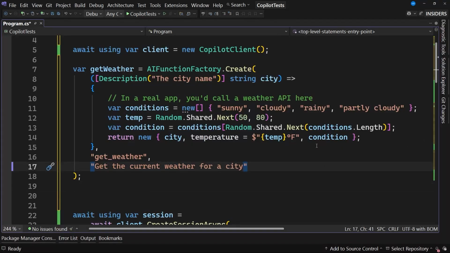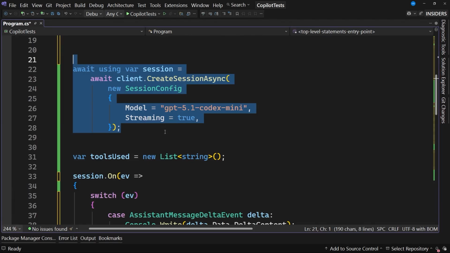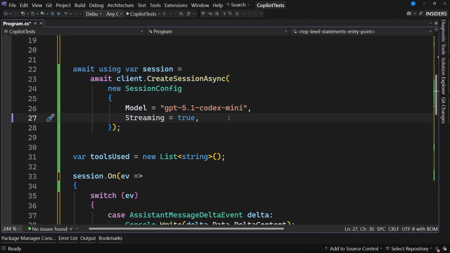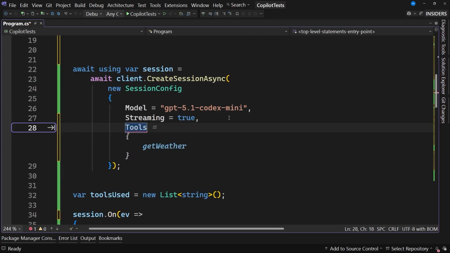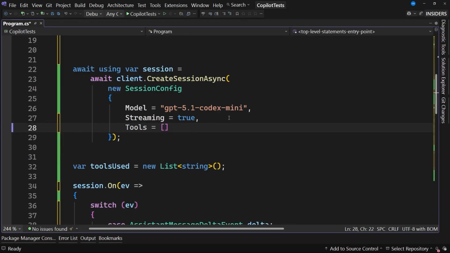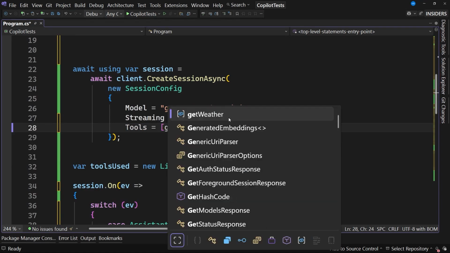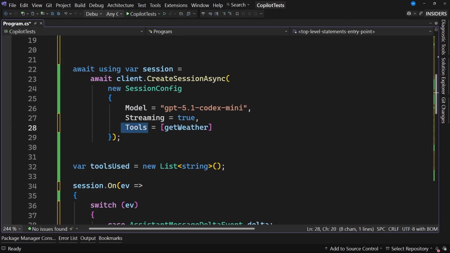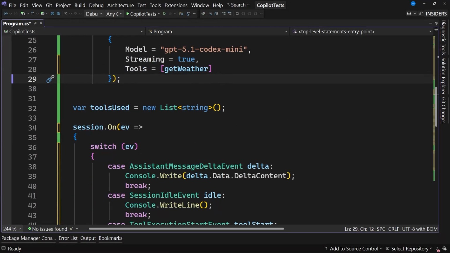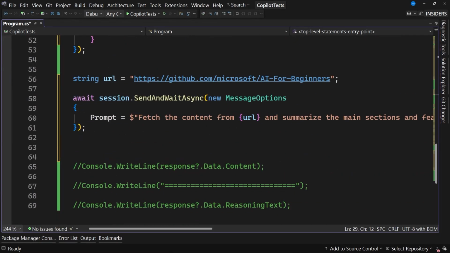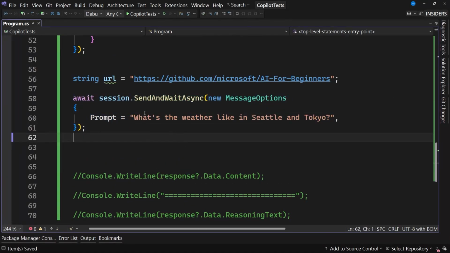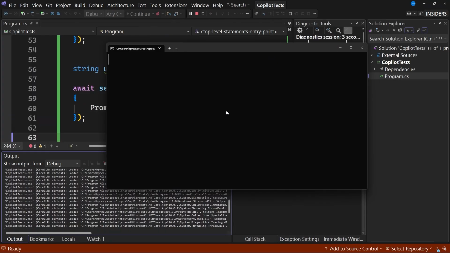Once this new functionality, this function, has been created, we need to go to the session creation part. After this streaming, we have to indicate which custom tools we want to use through a parameter called tools. Here we are going to insert, using a list, those tools that we want to use. In our case, it's called getWeather, and that's why we define it this way. Here you could add more custom tools if needed. And once this is ready, I'm going to change the prompt that I previously had. The code remains the same, the part that sends the session, the actual text sending. The only thing that is changing is the prompt, which now asks what the weather is like in Seattle and Tokyo. Let's start running the application to see if it works correctly.